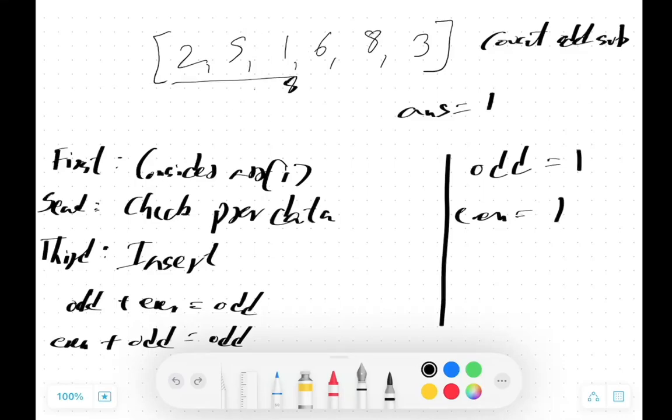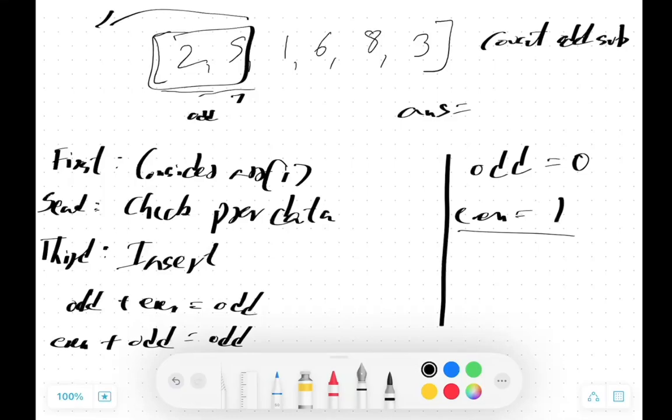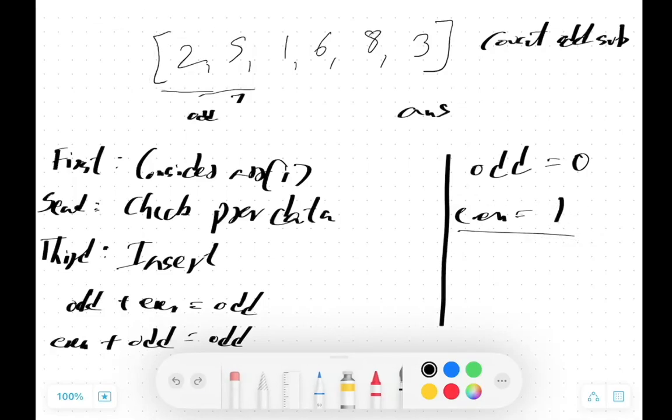If we are on to 5, this is an odd sub-array, but this is also an odd sub-array, and this is also an odd sub-array. So we will not initially take the even counter as 0, we will take the even counter as 1 only. So we will set the even counter as 1, so we will not miss any data. Now let's reset it and start over.